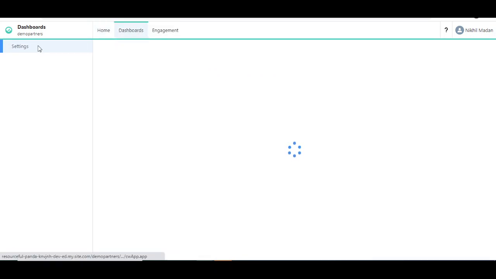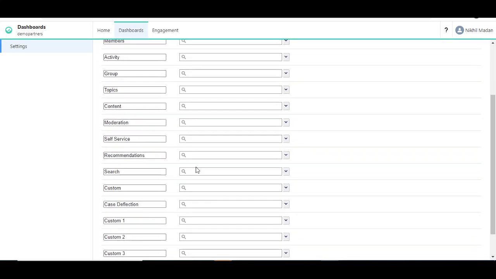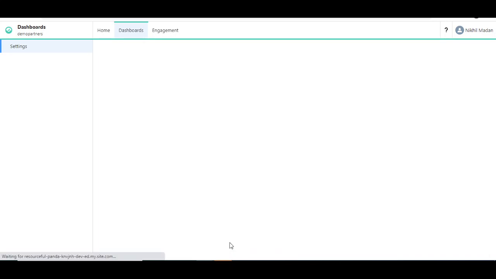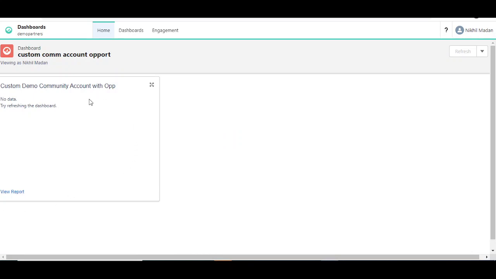We can go to settings here, and whichever tab we want to give our dashboard to, we can do it here. For example, we had customer account, so we can select there and click on save. It has been saved successfully, and we can see our dashboard is being shown here.